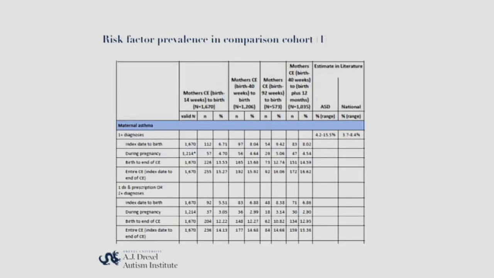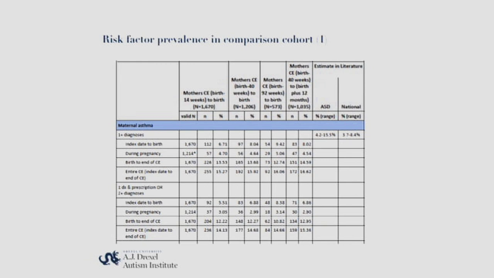I'm running a little short on time, so I'll just show you a couple of results from that. This first slide, and I apologize for the busyness of the table, is for maternal asthma. If you look at the columns, what the columns represent are those different groups of moms who had different coverage through the prenatal period. So the first column are the moms who had coverage back through the third trimester. And if we look there, a criteria for asthma is the presence of one claim during that prenatal period, we see that approximately 7% of the moms had one claim.